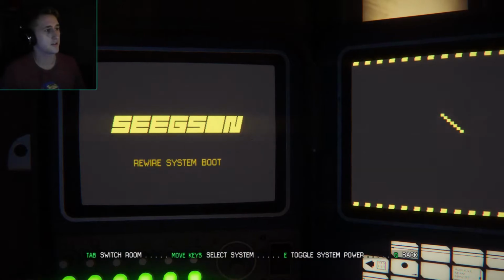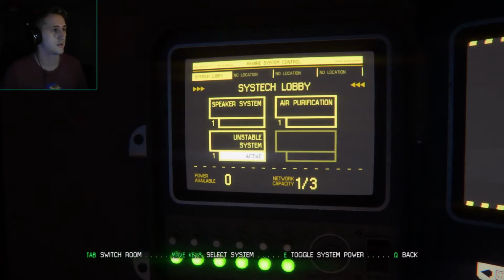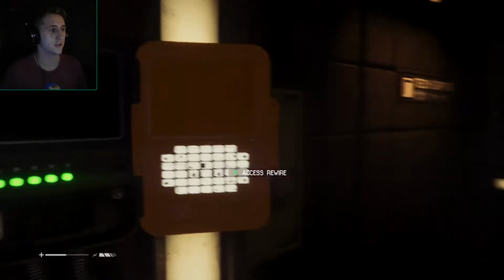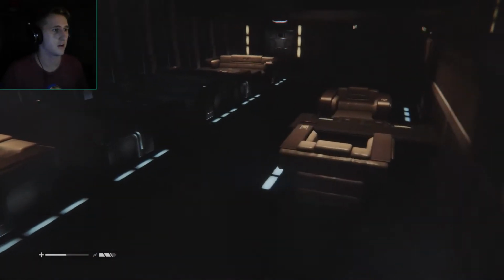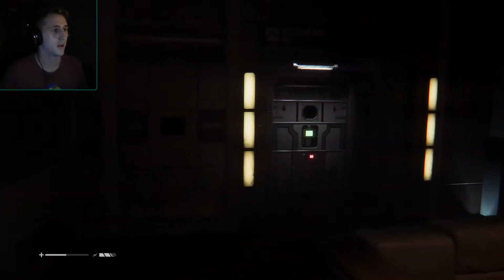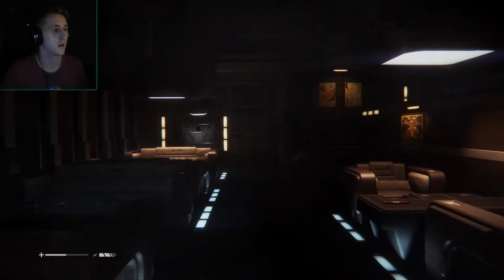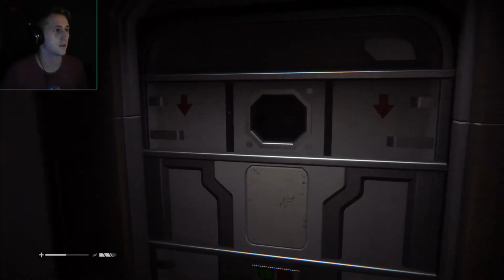It does feel like this route over here has two sort of branches, where you can go up here with these seats, or you can go down here with these next to the windows. Security access unit required, okay. Oh, maybe that's the door then. I mean, no, because that's more batteries, but... yeah, okay.